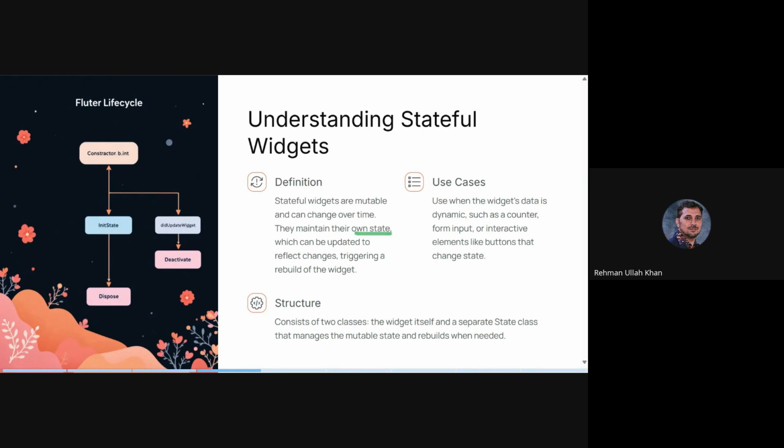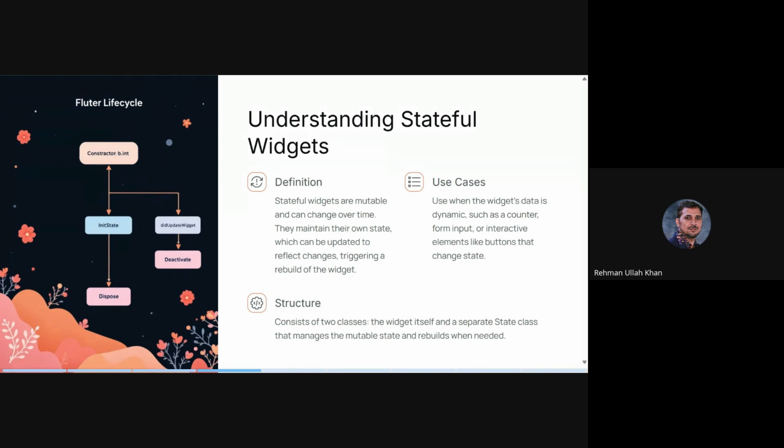After some time it has one state, and if the user interacts with it, its state changes to something else, then it maintains the new state, and if the user interacts again, it changes to another new state. In this way, this type of widget keeps changing and keeps maintaining the new state of the app.